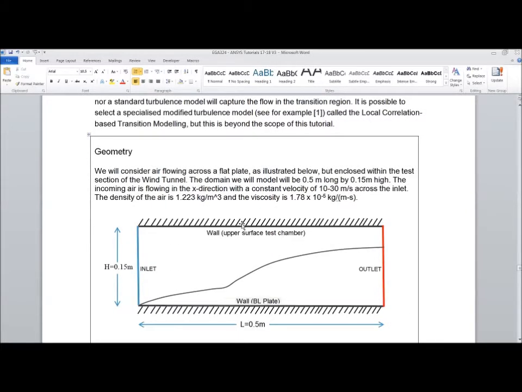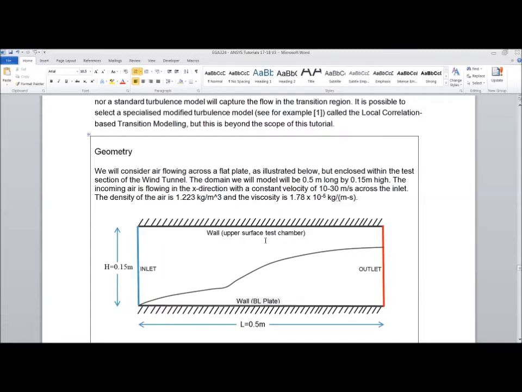Okay, so one last thing to consider here. We're going to model a square two-dimensional section with an inlet height of 0.15 meters, and we're going to look at a domain length of 0.5 meters. As you can see, this departs a lot from the idealized flow over a flat plate, in which there would be no upper wall.